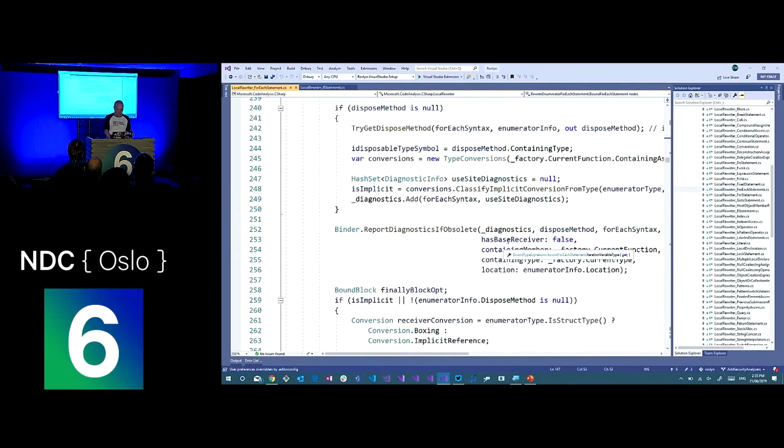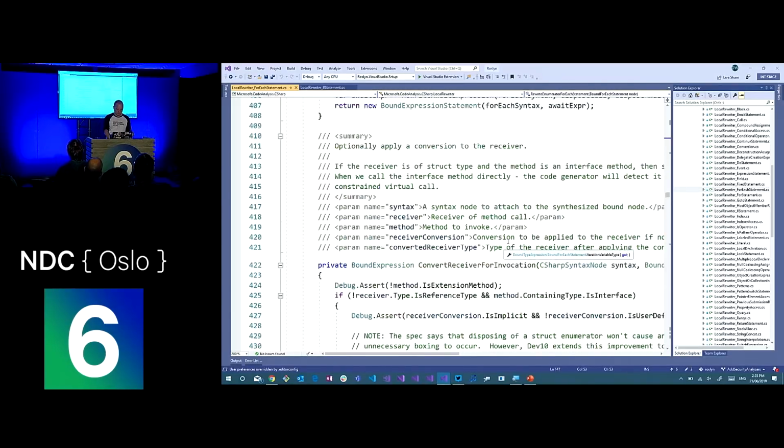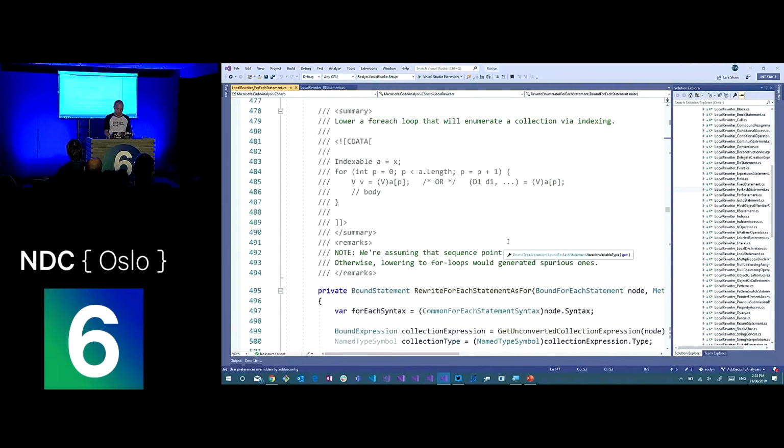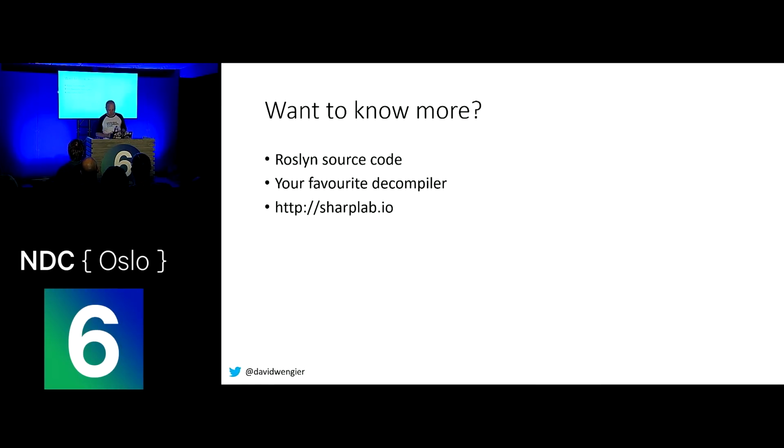If we scroll down, we should see, that's not it. Somewhere in here, here we go. So this is a special overload for collections that you're for-eaching through if they have an indexer, because it can make things slightly faster and it doesn't go through IEnumerable at all. The compiler still requires you to implement IEnumerable or it won't compile, but when it gets down to the lowering phase, it's like, well, you know what? I won't bother with that. If it can work out you've got an indexer, this will be faster. So there's all sorts of these optimizations if you want to explore.